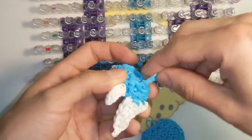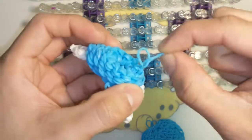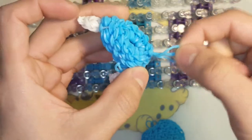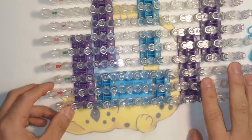For the foot, I just extended that little part and I took out the C clip instead. I just put two bands and did an extension with a slip knot. So if you want to go ahead and do that, we're going to need it anyway, so you can do it later. We're going to start off with our configuration this way.